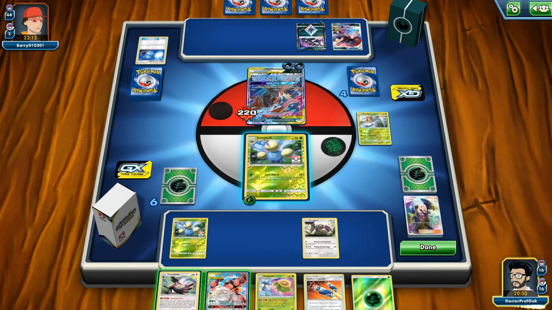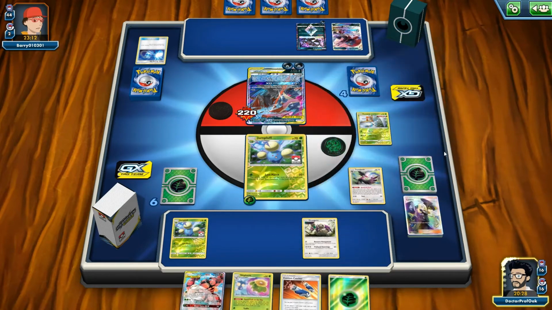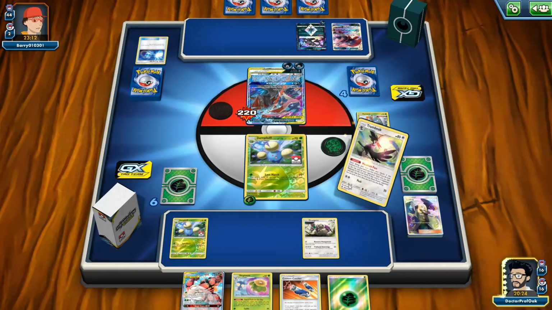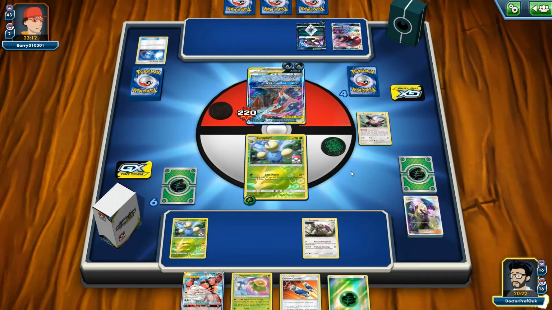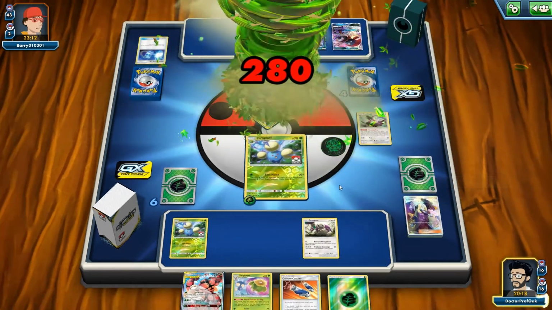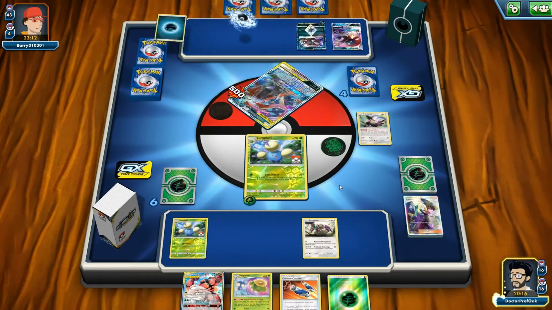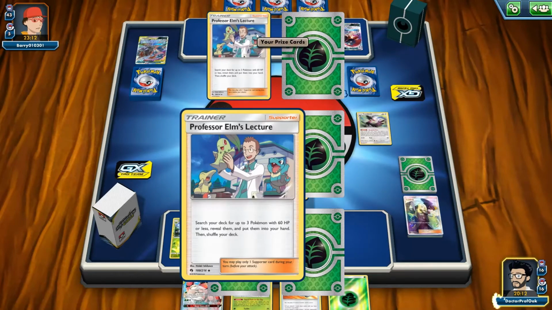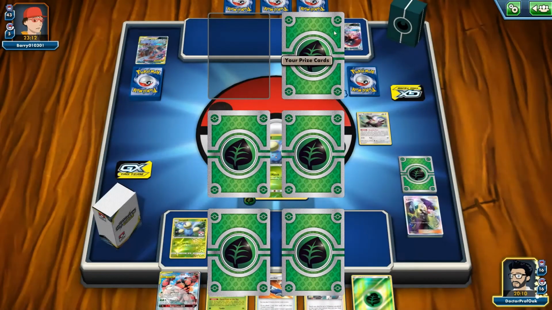What happened to you? Did you glitch? Okay. Pokemon glitches. We'll take out his Lillie so he doesn't get that next turn. Super good. Okay. Here we go. Lost March. 280 damage! Ladies and gentlemen, it does more damage than Charizard's Flare Strike, guys.